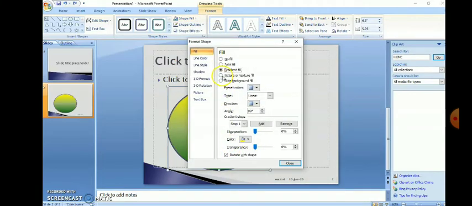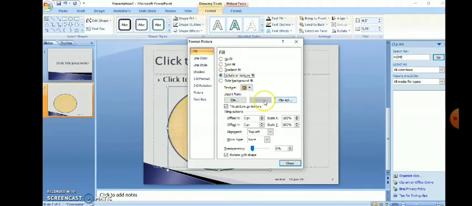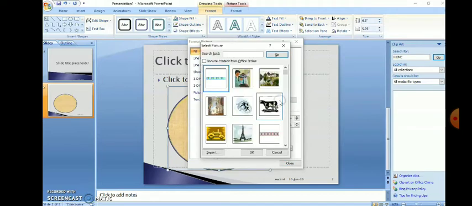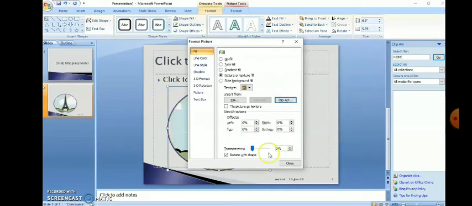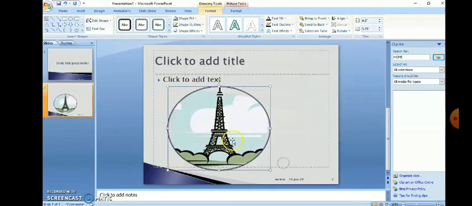Yeah, in this, can you see clip art? Just select any one. If I add two images, one above the other, it will come, and whichever you don't want, you select and delete it off. Yes, so I'm selecting one, clicking on OK, closed it. So this is the image that I added.